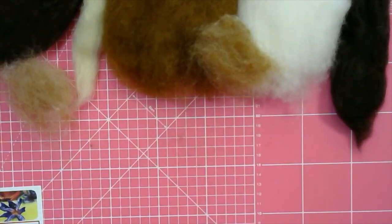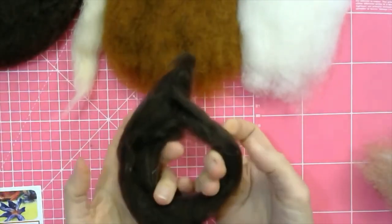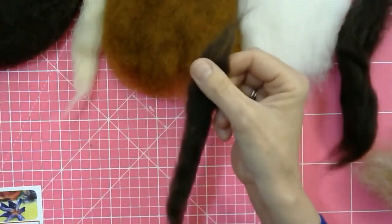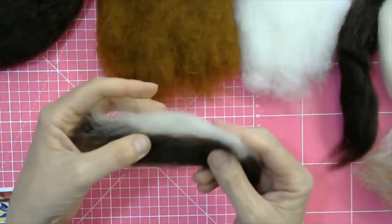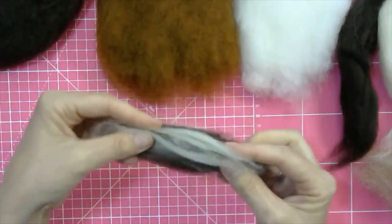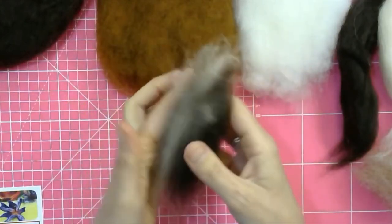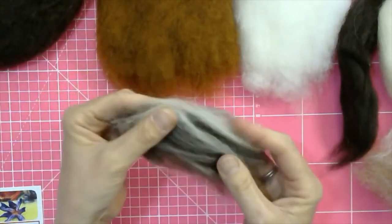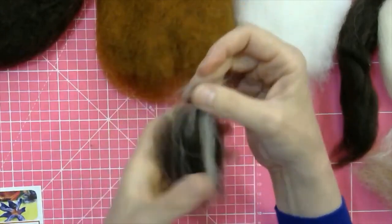In terms of mixing tops, it works very much the same way. Break off a little bit lengthways rather than splitting it from the end, because especially if you're making a tail or a mane you want to maintain that length. Then you can use a little bit of another color — just mix it, let the fiber slither away from each other, teasing it apart rather than severing the fiber. Sometimes, especially if you're doing manes on ponies, you want one part that's really dark and brown gradually going into a lighter color — that easily happens on ponies. Just study a picture if you want to follow a particular model.